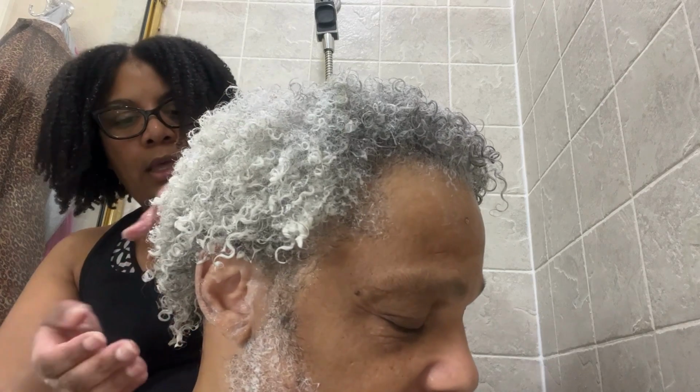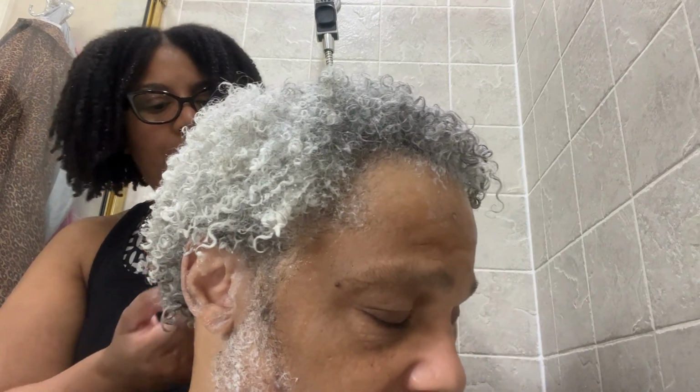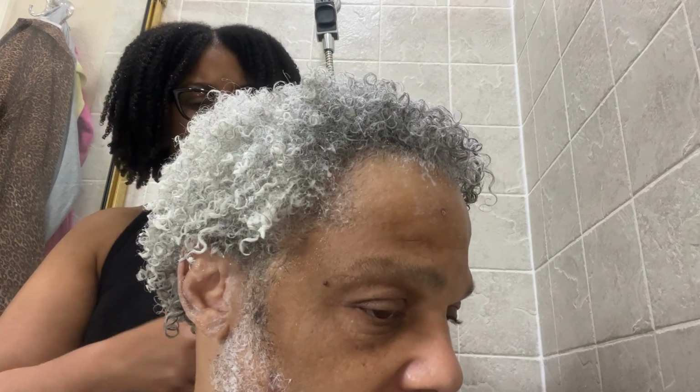So once again, I'm going to start in the back. I'm going to do 2 pumps of 4. Emulsify that in my hand. And then I'm going to start to rub it through the back. And so I can actually feel when the gel is rubbed in because the hair doesn't feel slippery. Once I start rubbing, I can tell exactly when the gel is rubbed in. Because with the moisturizer on there, the hair feels slippery. But once you add the gel and you rub it in, it changes the texture, it changes the feel. It goes from feeling slippery to feeling back to its normal texture, non-slippery.